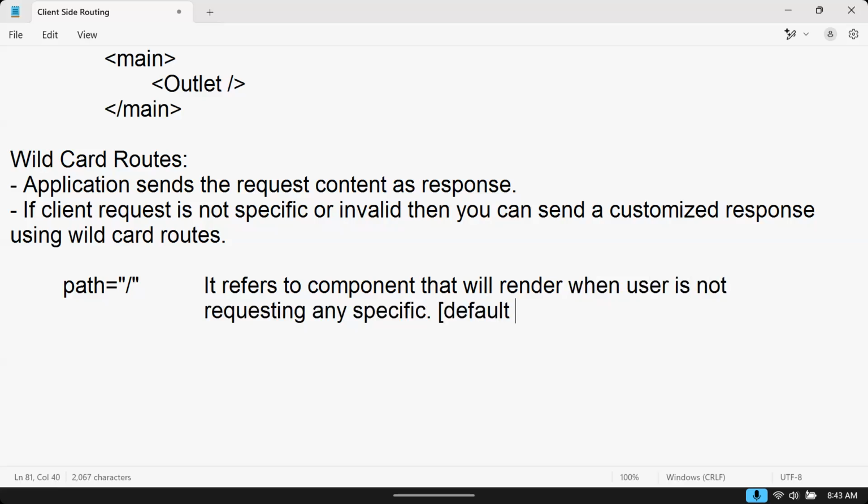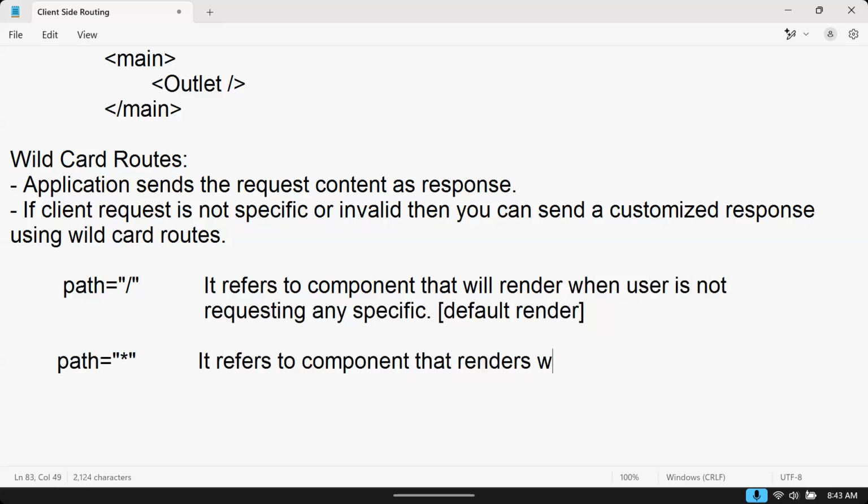So you can say default render. Path is equal to asterisk. It refers to component that renders when requested path not found. When requested path not found, what to render we decide by using asterisk. That's how we configure the wildcard routes.